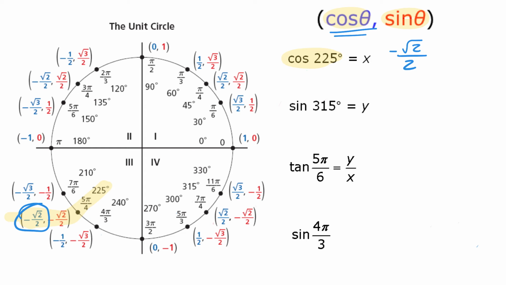So the next example, we're looking for the sine of 315. Sine of 315, well, the sine is in fact the y value. So let's first find 315. There it is. 315 is negative 7/4 pi. And it's asking me for the sine value. So the sine value of this is going to be the y value. So this is also the square root of negative 2 over 2.